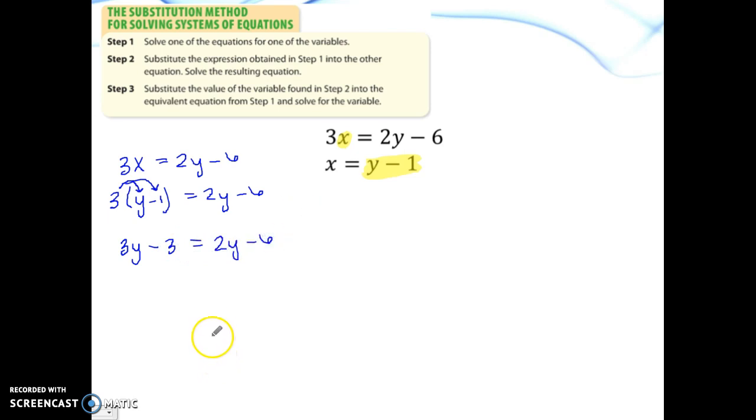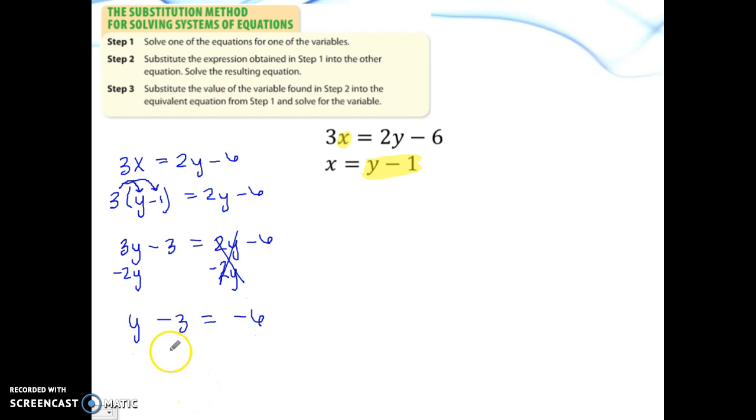So I have variables on both sides and constant or number terms on both sides. I want to get all of my variables to the same side. So I could subtract off minus 3y on both sides, but I'm going to end up with a negative y here if I do it that way. So instead, I would subtract off 2y on both sides, only because now it's going to keep this positive, because 3y minus 2y is a positive y. And then I have minus 3 equals, and these two canceled out, so equals a negative 6.